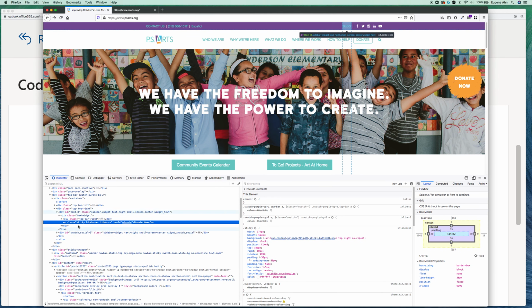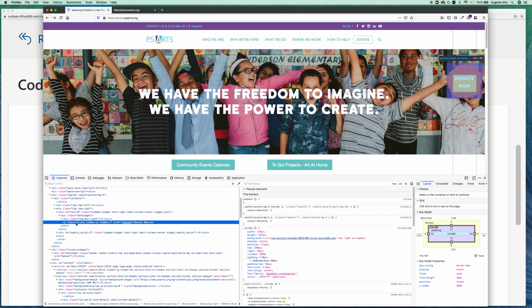So as you can see in this highlighted code, there's an A tag with a class, and there are 3 classes associated with this A tag: sticky, hidden-xs, hidden-s. And there's an attribute. It does go to a directory called donate whenever you click this Donate Now. Let's take a look.